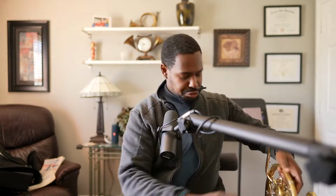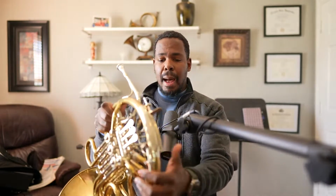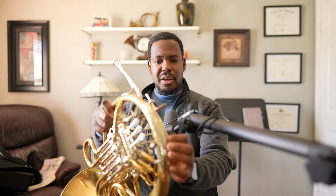there's no faux pipe here. On my innovation triple, and it used to be on the older horn too, there's a faux pipe here, which makes it easier to hold. It does add a little unnecessary weight because it's a tube that, as you can see, connects to nothing, but it just makes the horn easier to hold.